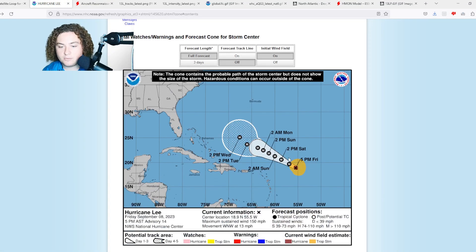Here's the 5 PM cone: the forecast is to move more or less west-northwest. Lee is forecast to slow down considerably in the next 48 hours, down to about 5 to 7 knots, before potentially making the turn we've been anticipating per the NHC — although it is going to be rather slow when it does that.